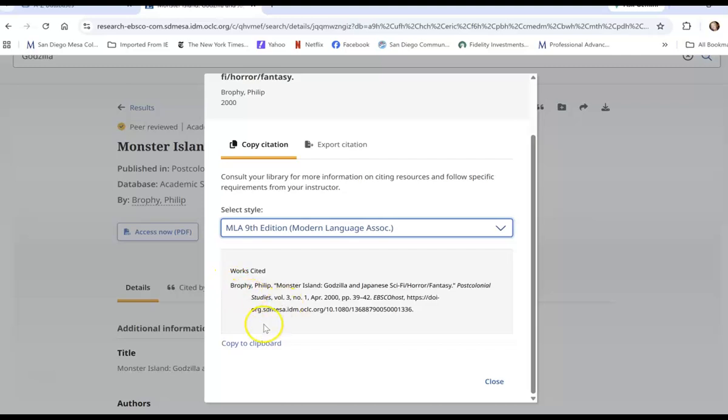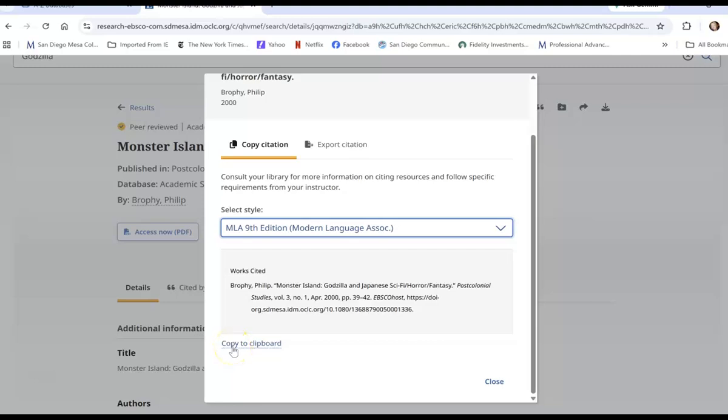Now I could copy paste, but it's easier just to copy to the clipboard, right? And put it into your paper. This is not cheating. This is very smart. And when you do this, I'll know, hey, this person is very smart. They're taking advantage of the resources that are available to them. Okay, copy and paste.